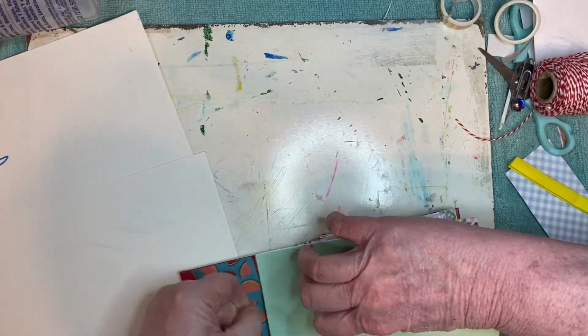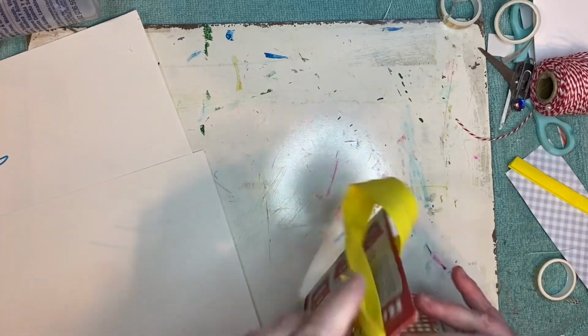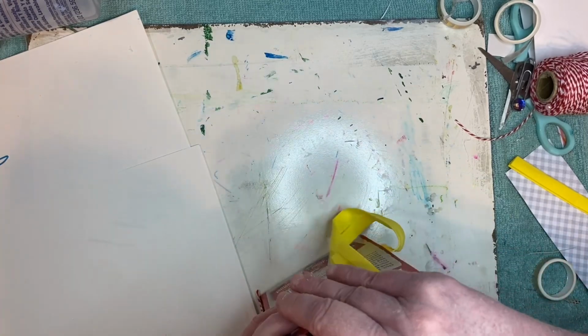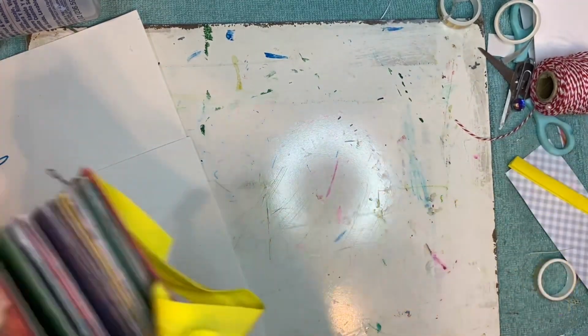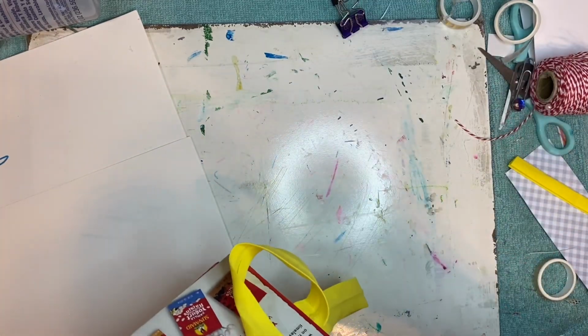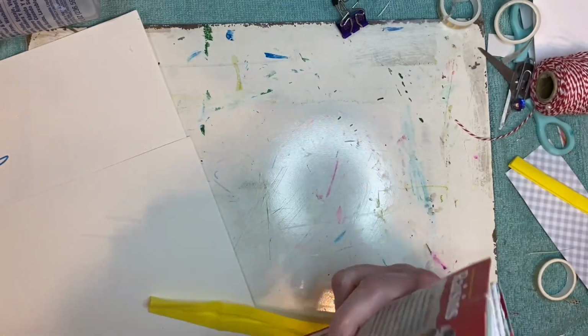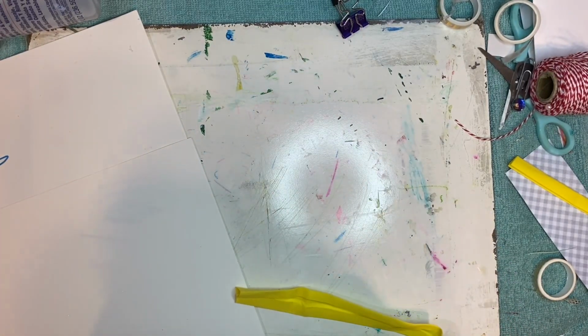And be sure you have really good twine so you don't break it for this kind of thing. All right. See, they look really nice in there. Now I'm going to release my ties here. And I think that is kind of cute.